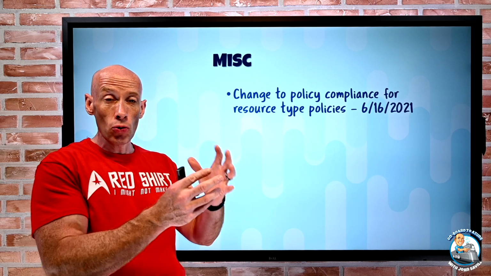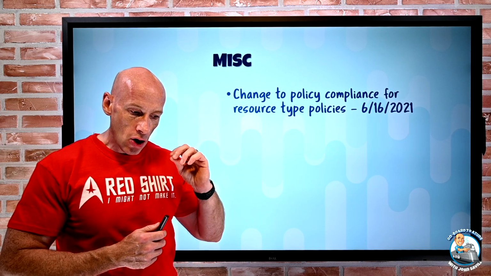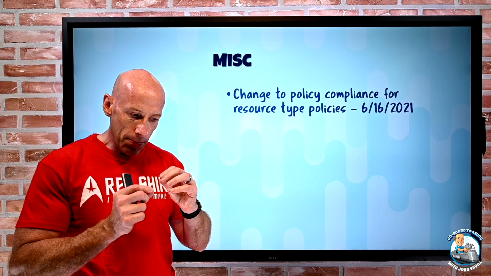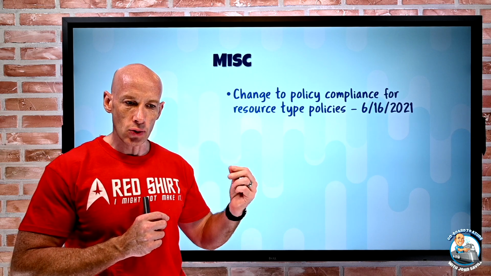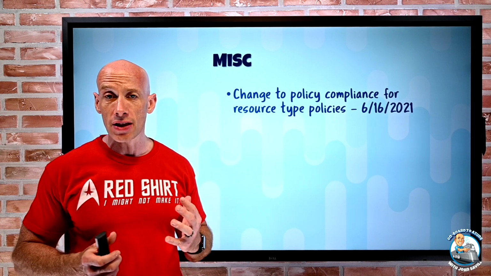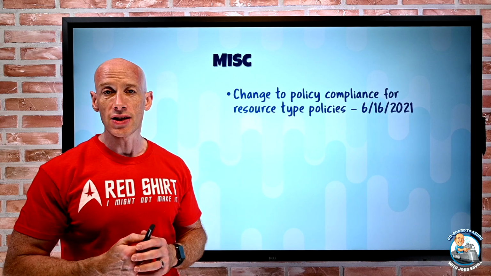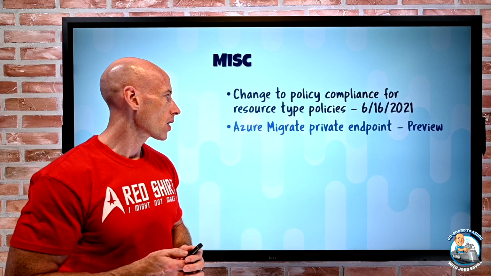So it'll be super obvious if I'm out of compliance. And then if I actually go and look at the details around that, it will show me the actual number of non-compliant resources I have. But it's now going to make it far more visible to actually see if I have out of compliance for this type of policy. So that's why they're making the change, to make it more obvious.